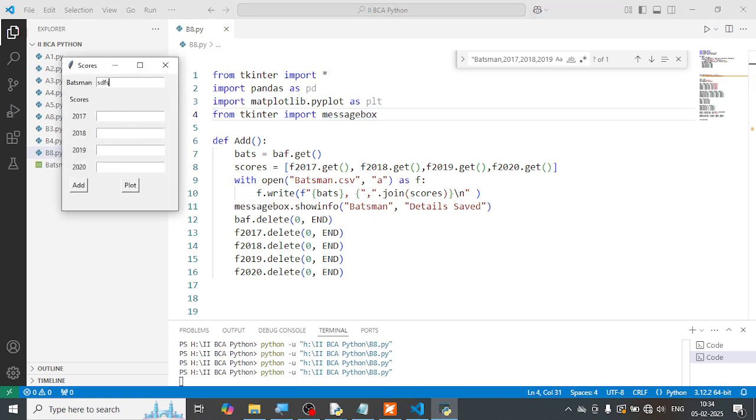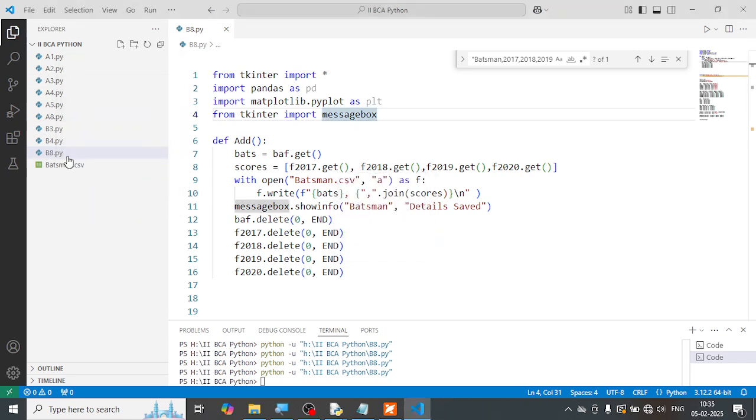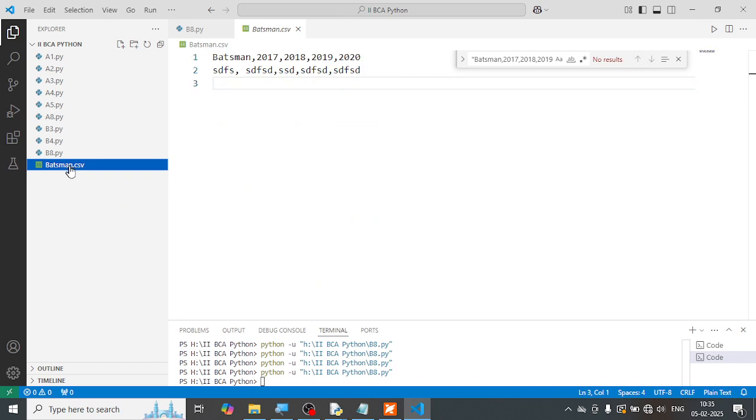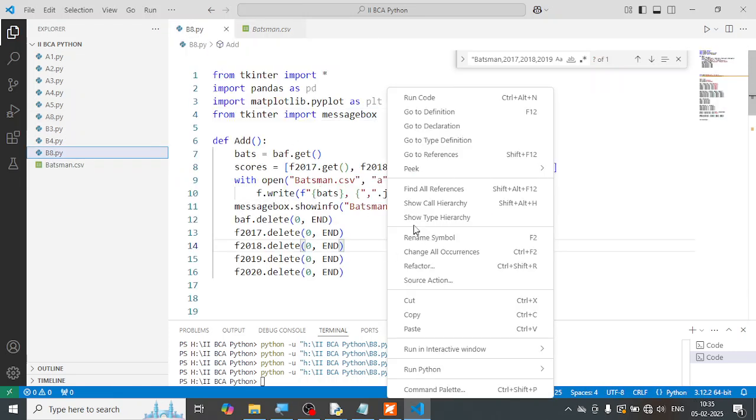And let's see how it is going to appear. So now you're going to add this Virat Kohli, and assume that I'm typing the scores. I just click on add. It says details saved, and I click here. It gets cleared. So this is how it looks now, great. Let me go ahead and add all the data. Now I'm going to add the real data just to show you that it is really working.